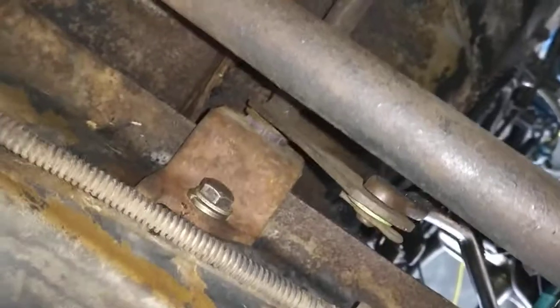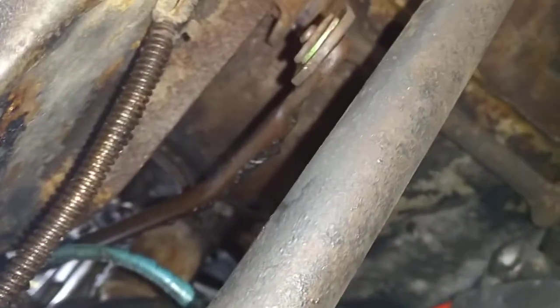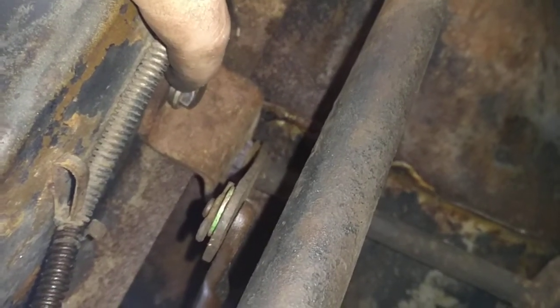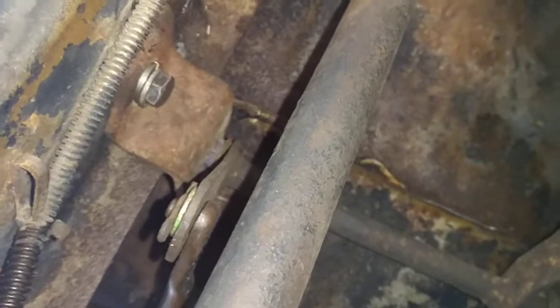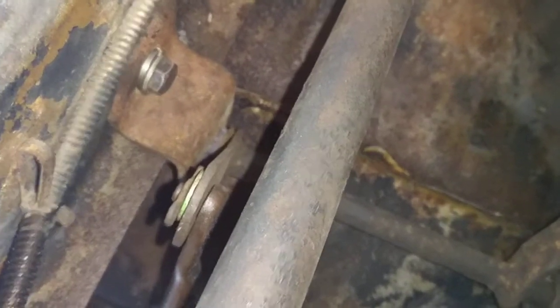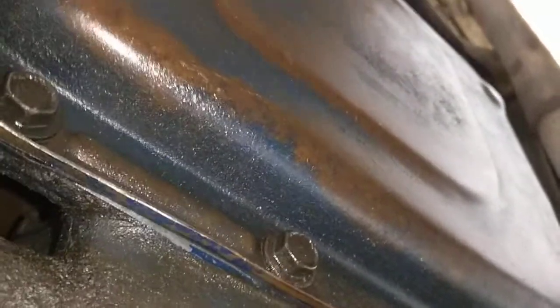I got this bracket — I think they call it a Z-shift, Z-rod bracket tree. I got it in there, and I didn't even have a bolt for this one, and then I figured out what size it was just based off of my thread cleaner and re-threader kit. I just kind of ran a bolt through there, and it's actually the same exact type that goes on this trans pan bolt right here.